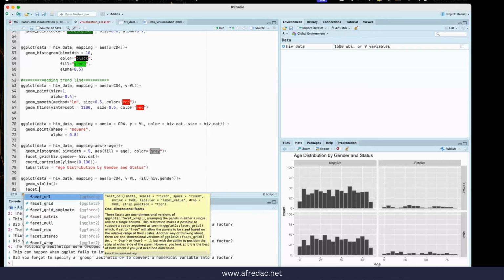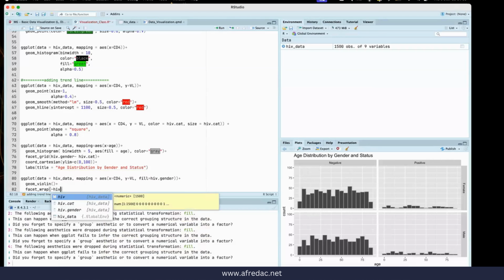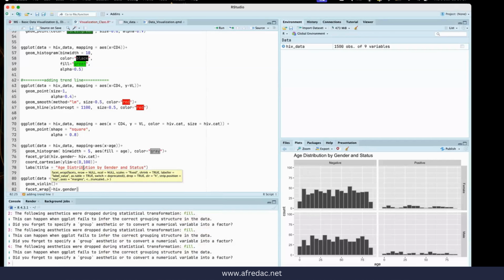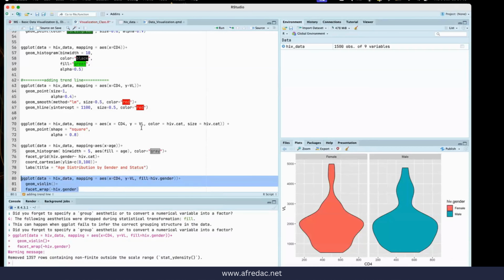There are so many options when it comes to facet wrap again, or the facet grids. So in this case, I just want to do the HIV gender, for example. What happens if I plot this? Yeah, so you can see for this one, it's just giving you those two variables.